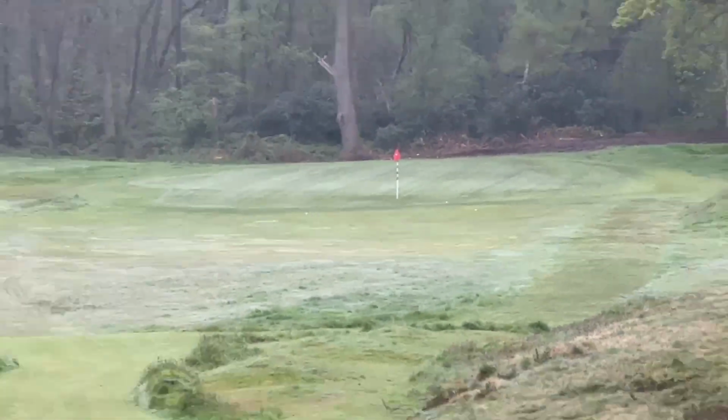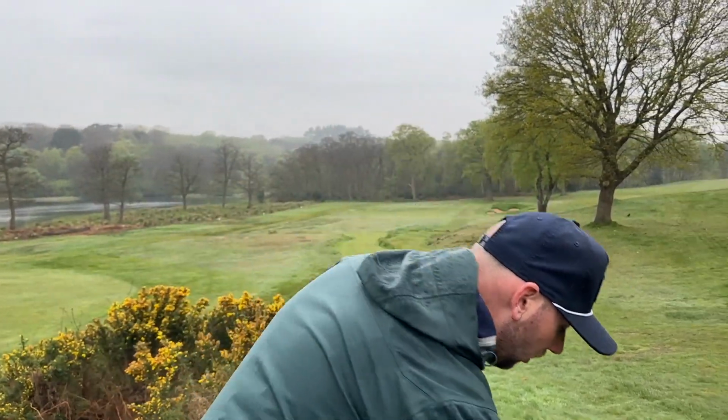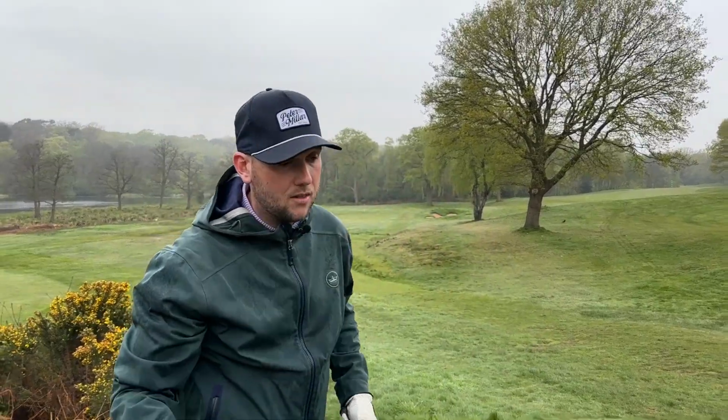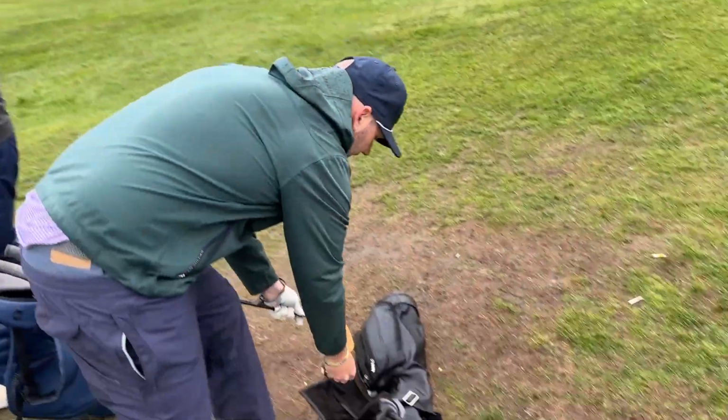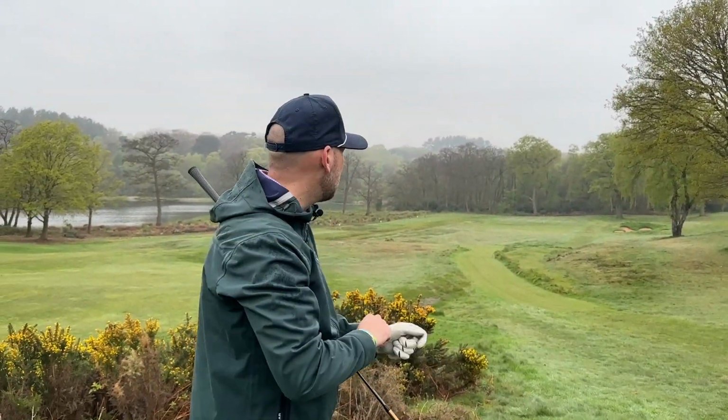But if I hit another golf ball now, I'm going to put this down again. This is a dry golf ball. We've still got a wet face, so let me dry that now. If I dry that club face, now what we should start to see is I will be able to control my ball flight a little bit better. So I will be able to start to get that launching lower.